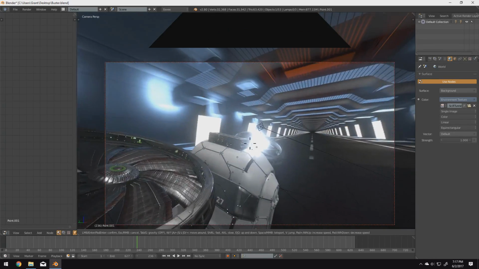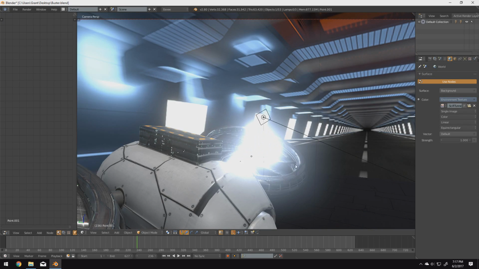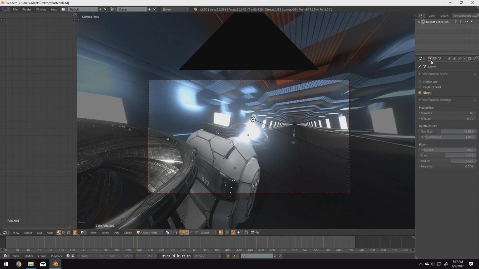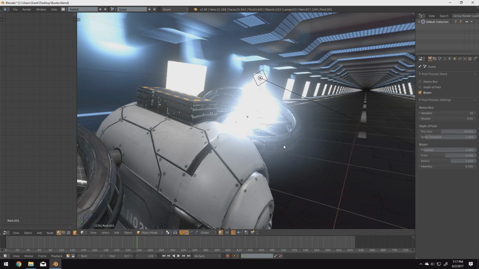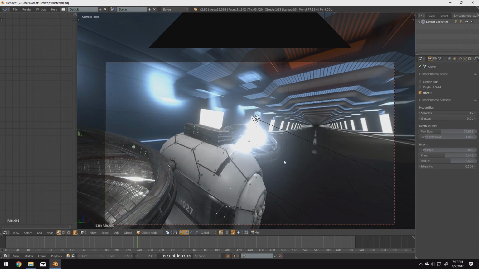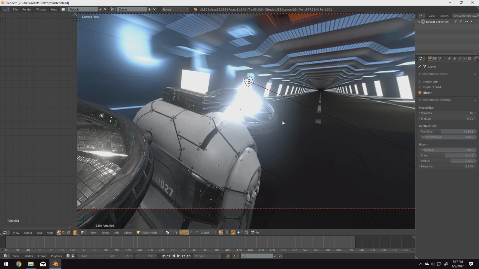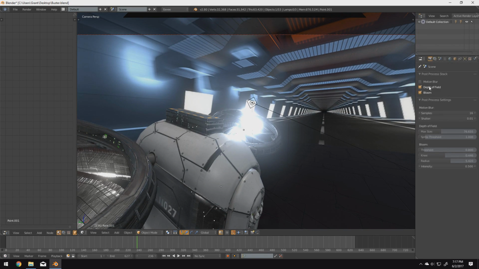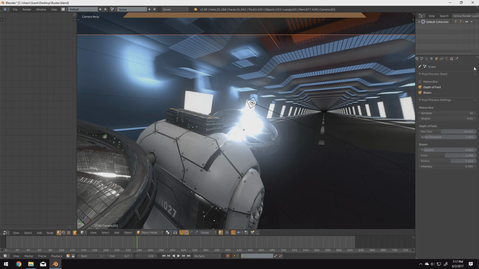And you'll notice that this also has this really bright glow. And if you guys aren't familiar with that, that is called bloom. And bloom is one of the post-processing effects that are included in Eevee. Now, I've played around with these a fair bit, and I haven't been able to get motion blur or depth of field to work. Depth of field just kind of, maybe, actually here, let me try something else here.